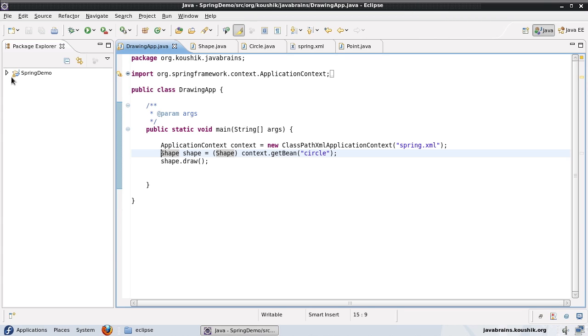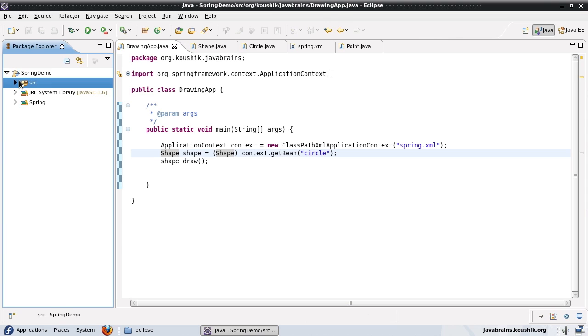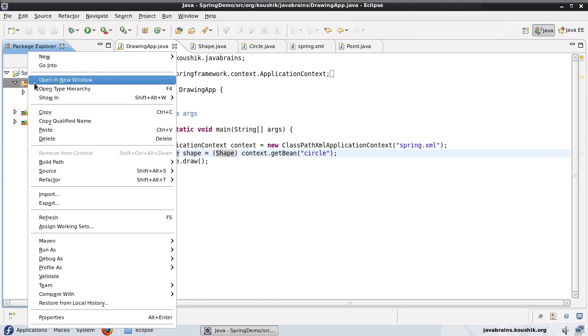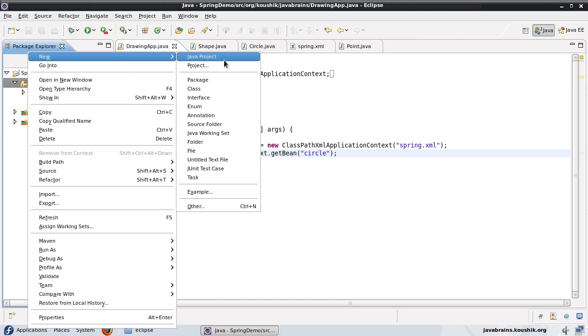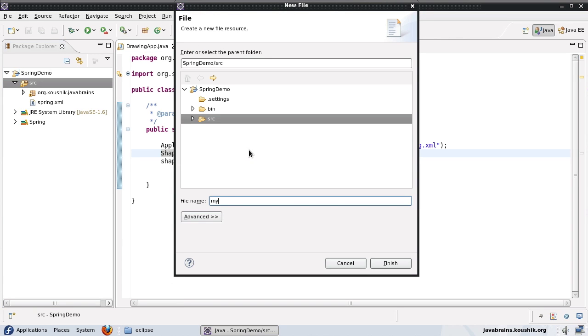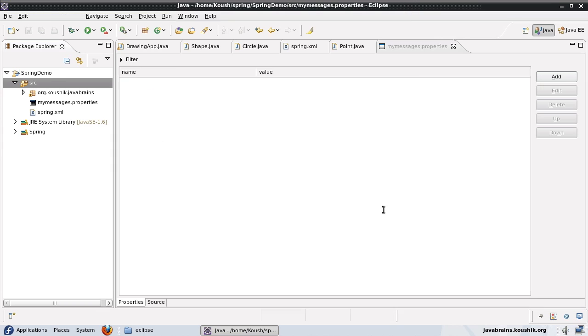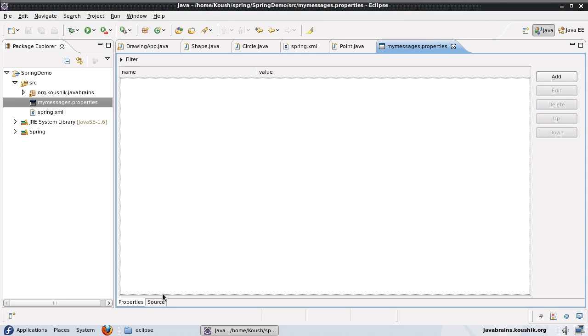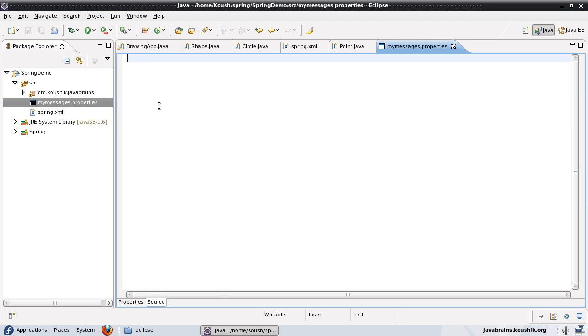So first, what I'll do is let me create a simple properties file. Just say new file. I'll call this messages.properties and click finish. Now here, if I click on the source tab, you can see that it's obviously an empty file. So I can add key value pairs here to store all my text messages.